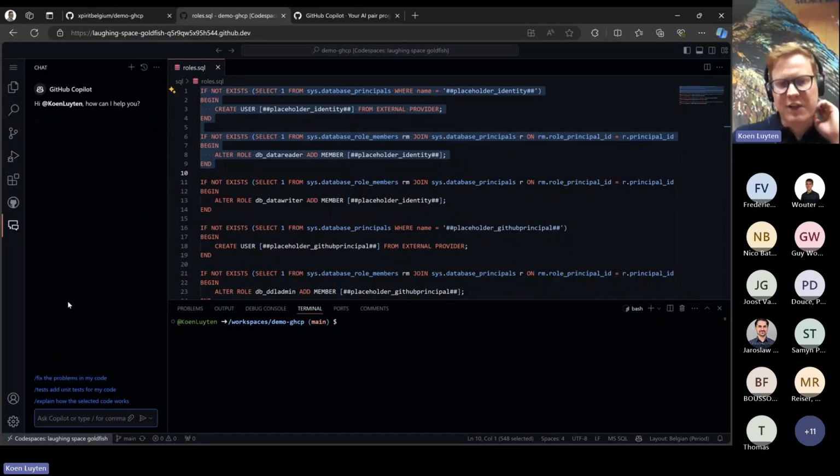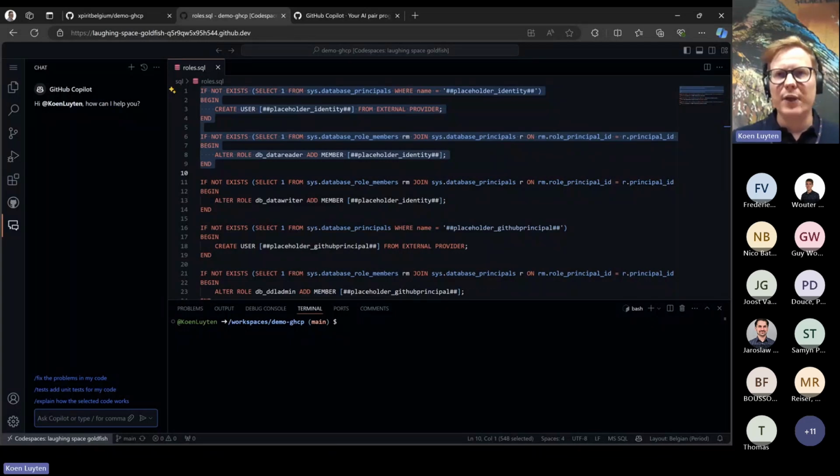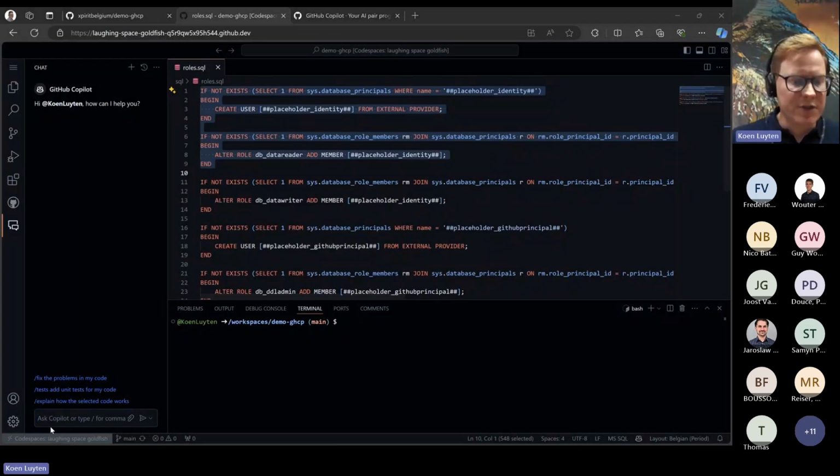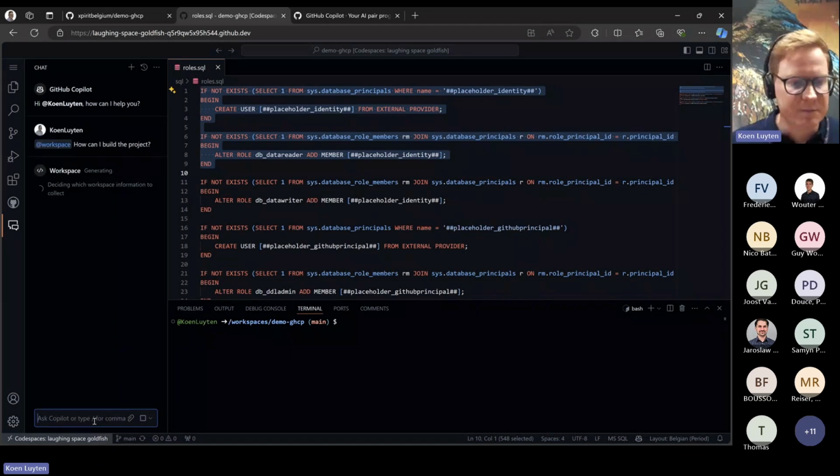Let me clear the chat and let's do some other things. So another thing that I want to show you is integration with the CLI. So what I can do, and I will use another agent, the @terminal agent in this case, is just ask it randomly, how can I build this project?